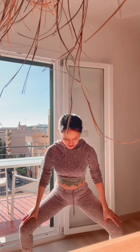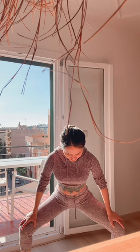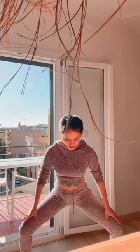All right, so let's go really wide apart and bend the knees, kind of like this goddess pose in yoga flows, in yoga asanas. So you bend the knees and flare them out. If you can bend down even deeper, of course, it's perfect, it's much better.